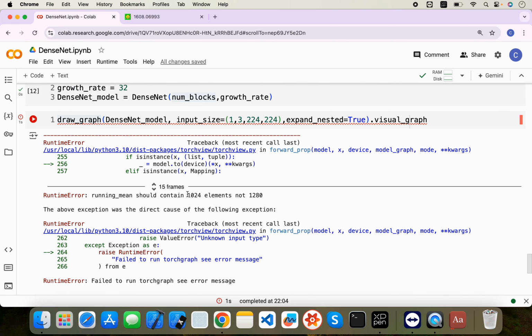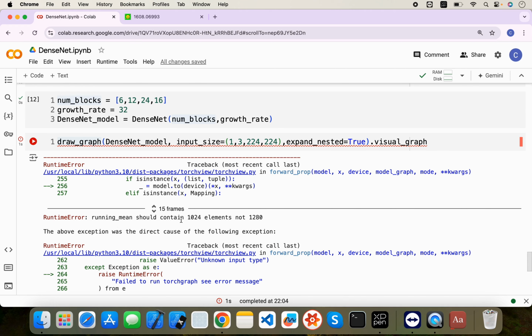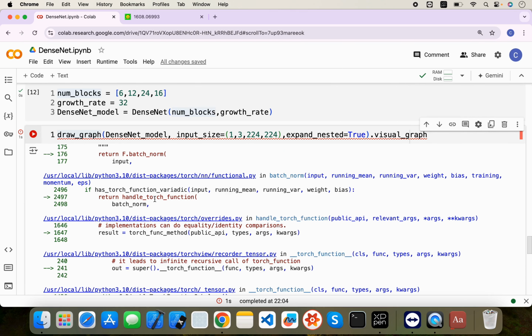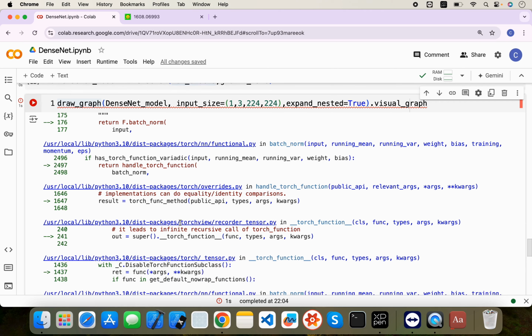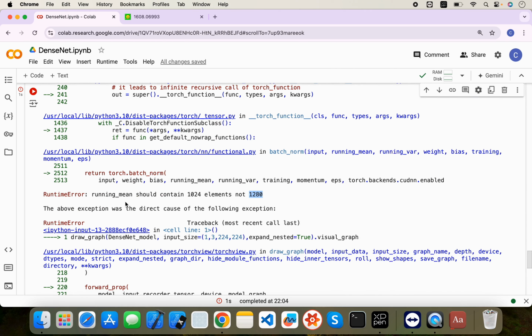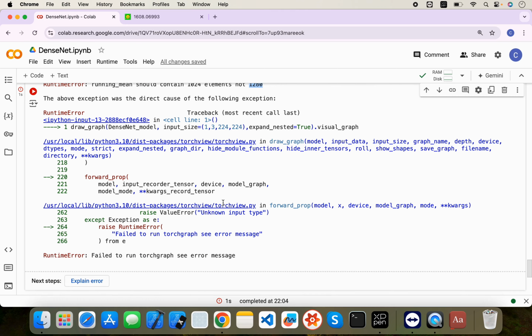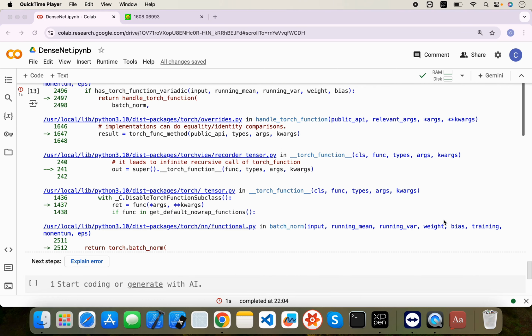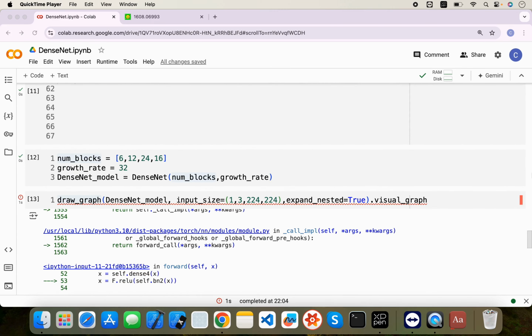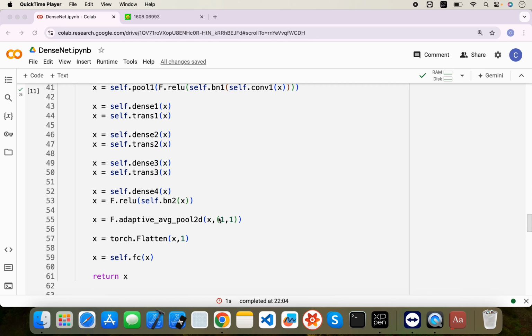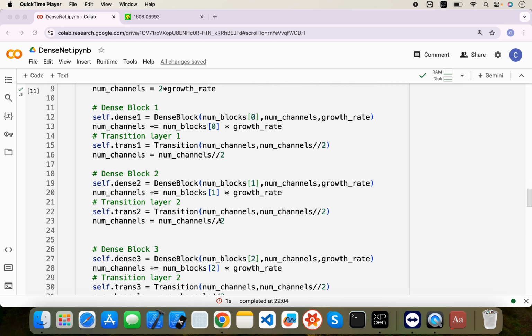See the error. Something is missing. Running mean should contain 1024 elements, not 1280. Okay. At where we are receiving the error, let's see. So the above exception is the direct cause here. Okay, so let's see the code one by one. If we had done some mistake, let's start from this part, right? This is nothing but just calling the forward. Let's see here.